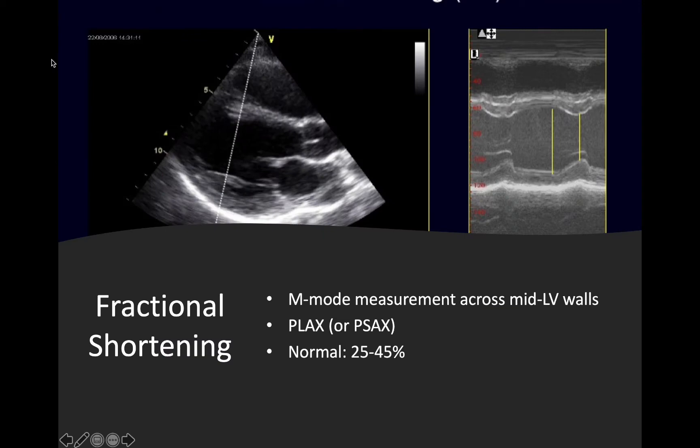As noted, it is possible to measure myocardial excursion semi-quantitatively with fractional shortening. This is usually done in M-mode in a parasternal long axis view, with a line of interrogation placed in the mid-LV cavity. You then use calipers to measure the difference in LV cavity size in systole versus diastole. A normal fractional shortening is between 25% and 45%; less than 25% is abnormal. However, the vast majority of POCUS practitioners don't use this technique — it adds very little beyond eyeball estimation and is a potential source of error if you're off-axis or imprecise in your measurements.